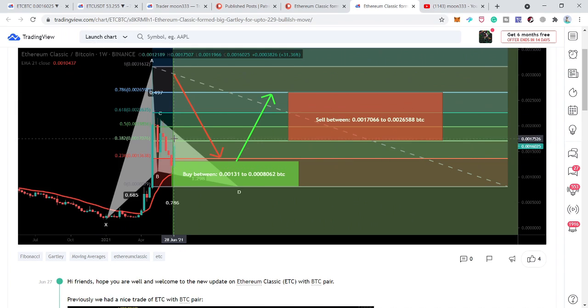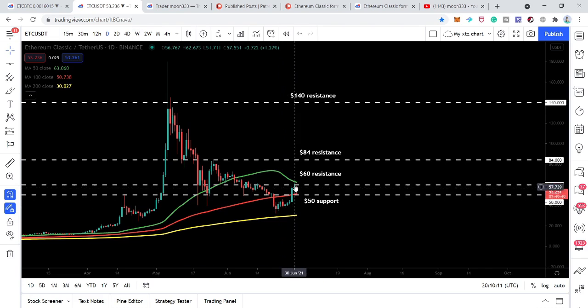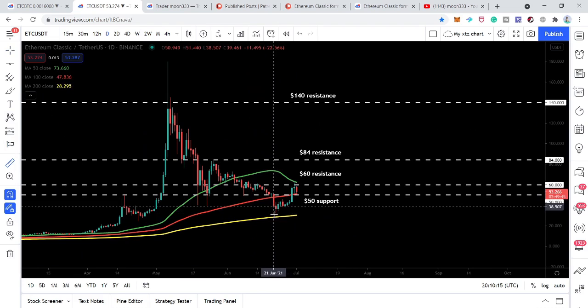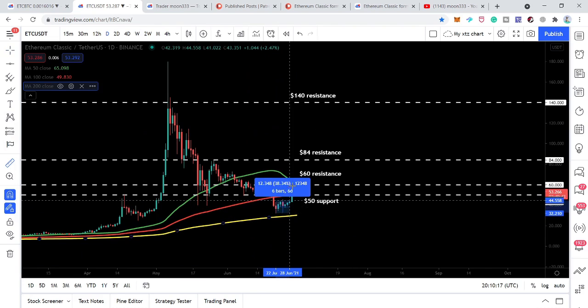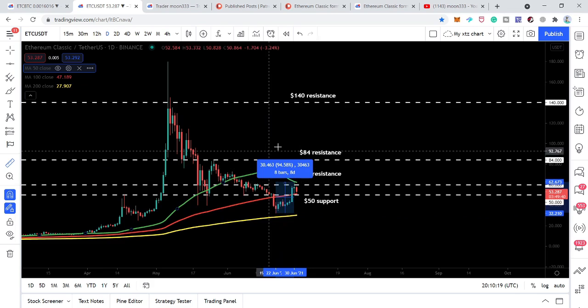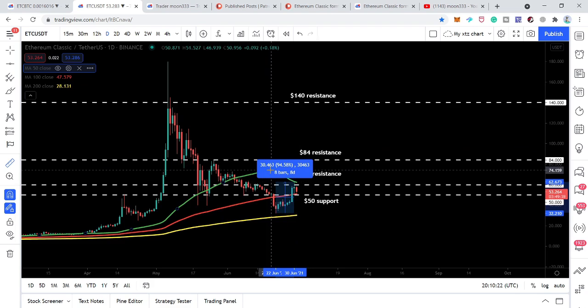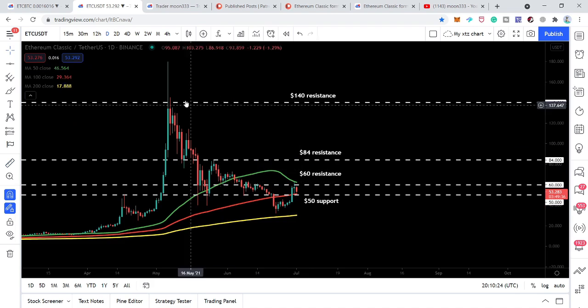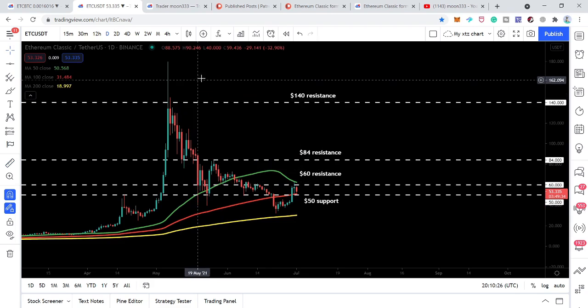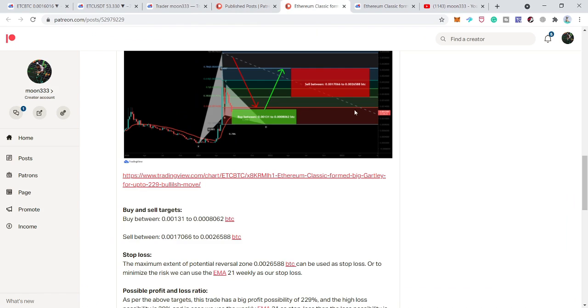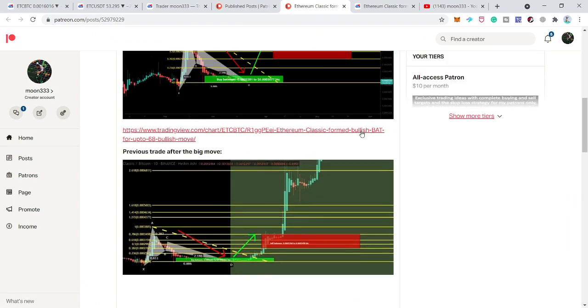And this is the first bullish candlestick. And if I take you to the live daily time frame chart, then this is the rally against the US dollar. And we can see that this rally was more than 94%, a big rally. But the previous rally was very massive. Let me show you that move as well. That was a big bullish bat pattern.